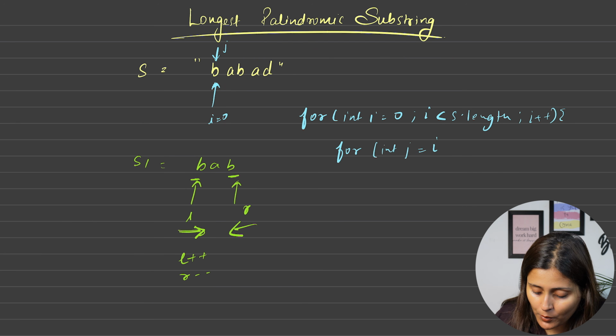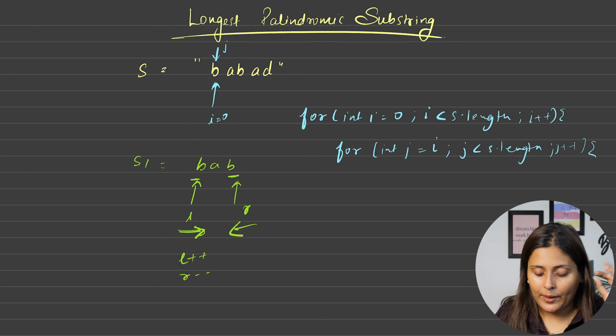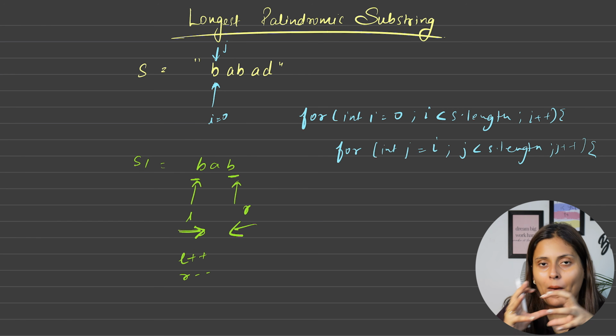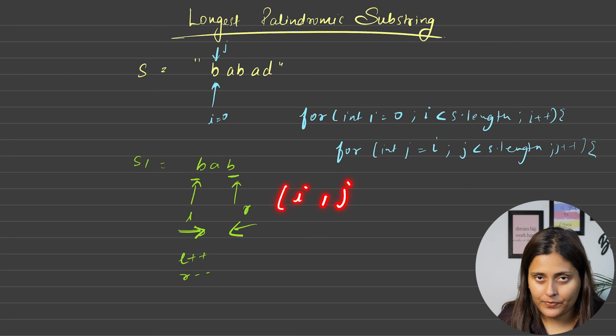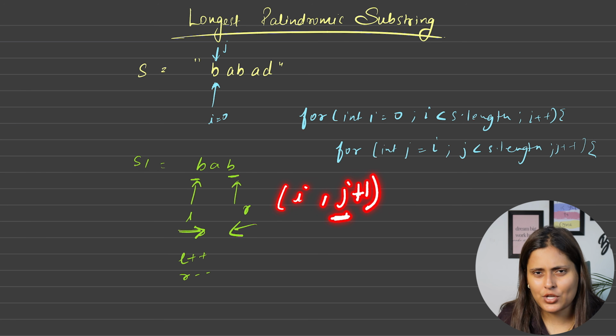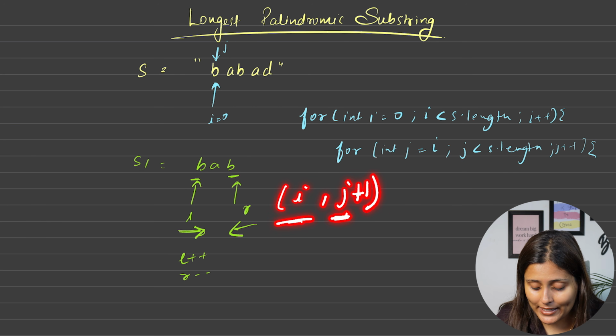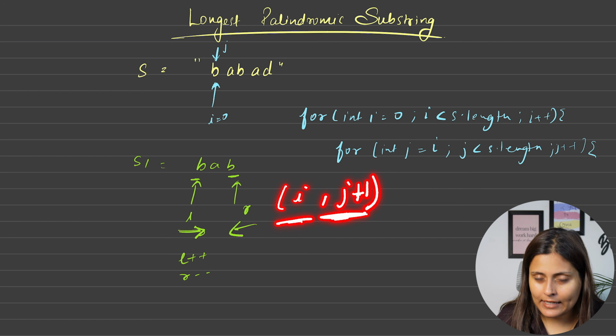So hence in this for loop I'll mention j is equal to i, j less than s.length, and j plus plus. Okay. So now can I say from i to j is a substring, meaning i is equal to 0, j is equal to 0, from i to j. And you know in any method, whenever we send, the end will be excluded and I want the jth index to be included, so that's why we send j plus 1. So from i to j, can I say it is a substring?